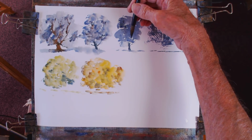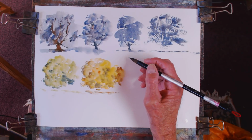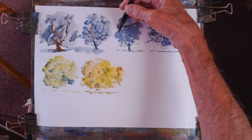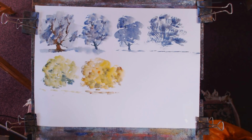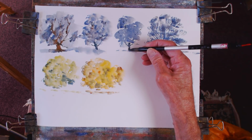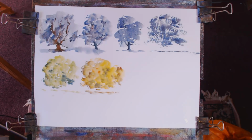Remember that you need quite a bit of, I can't remember what I was going to say there. So go just a bit darker. Yeah, you just need your trunks to be thick enough to hold up that weight of this tree. Okay, you don't need to do too much in this really. Now we've got the small hake, or we can use the large hake to detail the twigs in that one. I'll shortcut with a bit of Payne's grey.